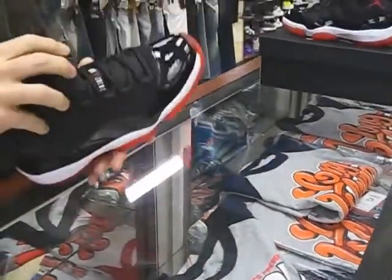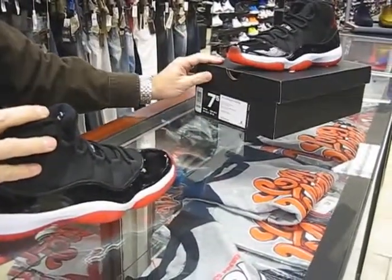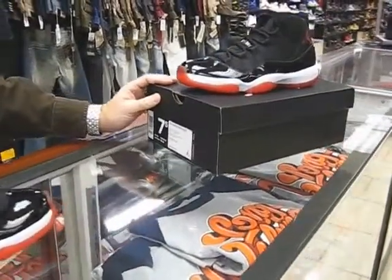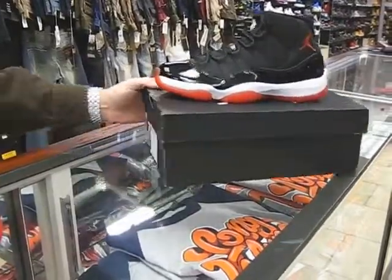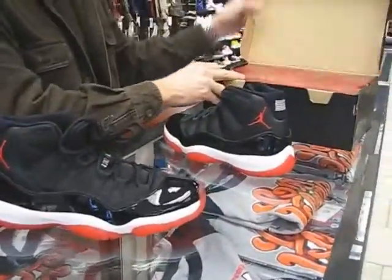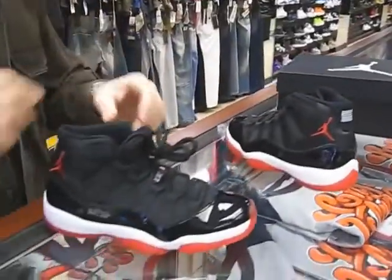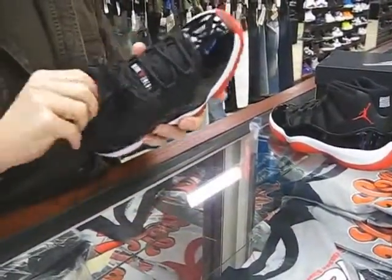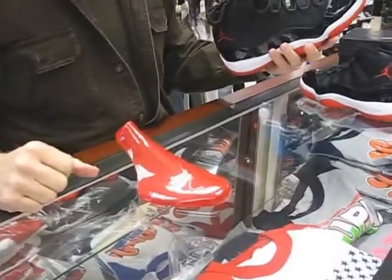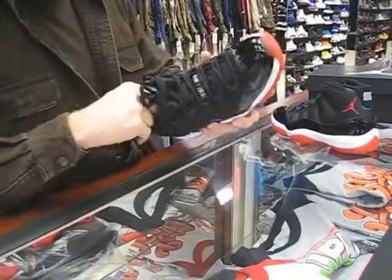You know what I didn't even mention? They went back to the original thumbprint box, the regular black Jordan box. They didn't give us that other slide box. I think it would have been a little nicer to have that box, but it's not going to take away from the shoe. They did give you the plastic insert, which has the Jordan 11 in there, and a little writing on that paper too. For the integrity of the shoe, they put this hard plastic in the toe box so it doesn't wrinkle. This shoe doesn't wrinkle that bad anyway, one of the advantages of the patent leather.